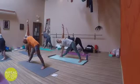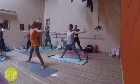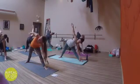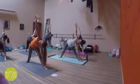Inhale, pull yourself up with the left arm. Exhale, turn your right toes in. Inhale, turn your left toes out. Shift, reach laterally. Exhale, down your shin. Hold on. Warrior calf for your big toe. Right fingers up. Inhale.